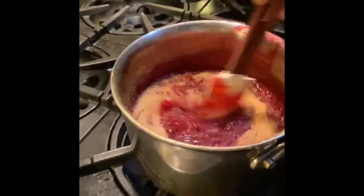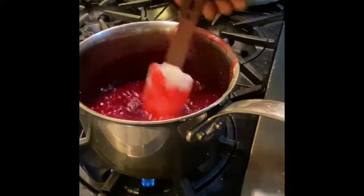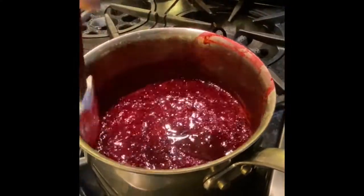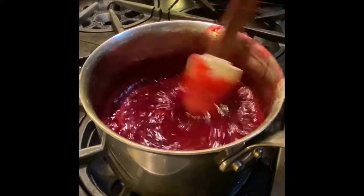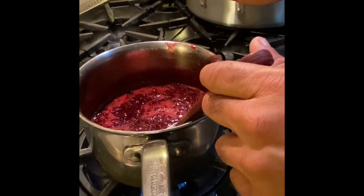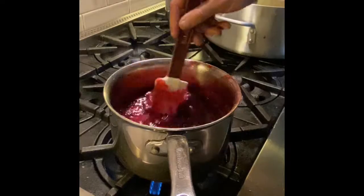I'll keep about a half a cup back. During this process there are two things you can do — you can add different flavors if you want. I just like it the way it is because it's so good by itself. Or you can add orange, triple sec, whatever you want. If you want to make this an adult jam, you can do that. You could also add ginger — I have candied ginger — and break it all down with the immersion blender. So we added the sugar and now we're going to use an immersion blender to make it a little bit more smooth.